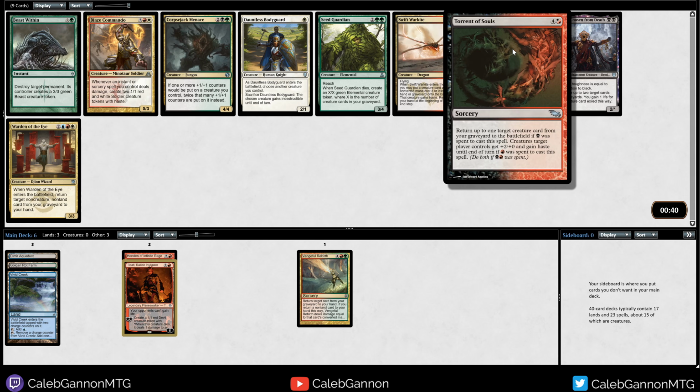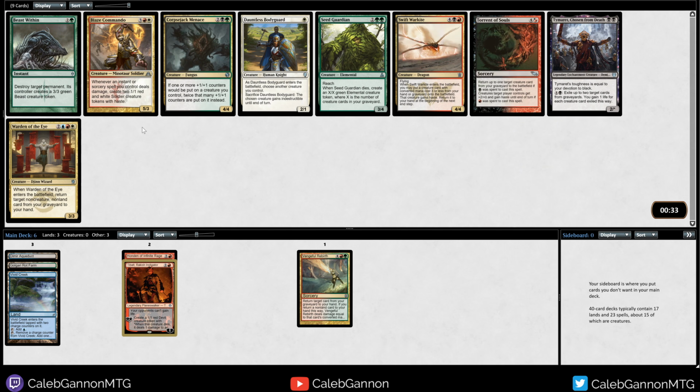Torrent of Souls is quite good. It reanimates a creature and gives all of your creatures +2/+0 and haste if you're swinging out. Warden of the Eye gets back non-creature, non-land cards. So, like, Warden of the Eye getting back Vengeful Rebirth. No, this exiles itself. Yeah, okay, never mind. Forget me. I think I am just going to take this card.